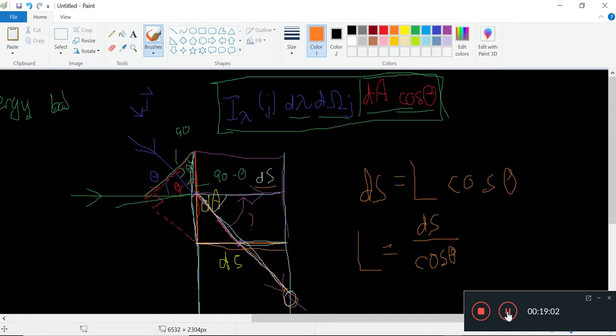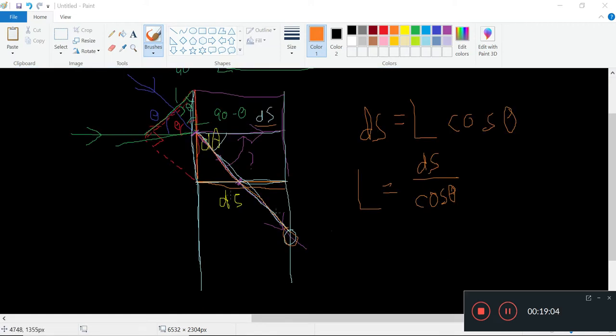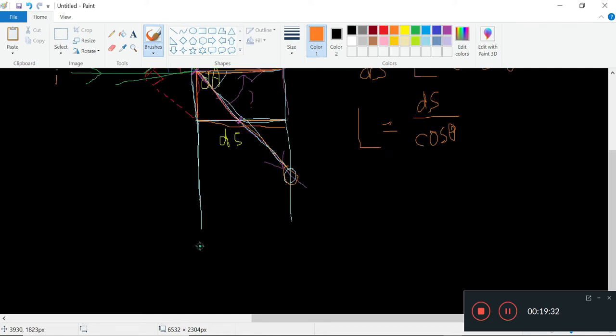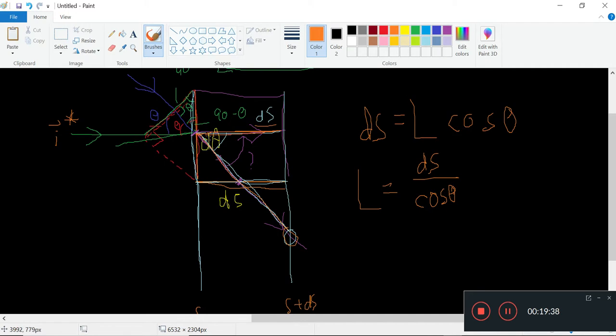Why is that? I suppose the reason is because we are concerned with this ray in the first place. We're concerned with this primary ray, direction I. This primary ray will travel distance ds through this system, and during the course of travel from s to s plus ds, four effects can happen.